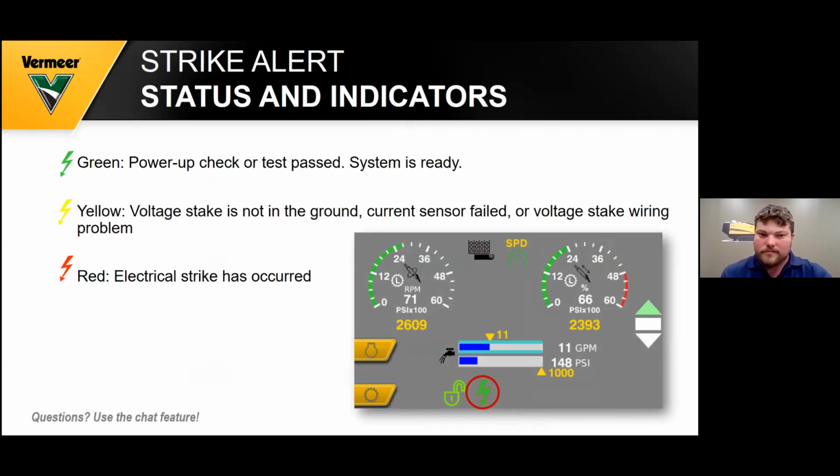So here you got your striker status and indicators. The circle in green with the lightning bolt, if that's solid green, that means the power check is passed and the system is ready. If it's flashing yellow, that means the voltage stake is not on the ground. We could have a wiring issue with it. You should probably contact your local Vermeer dealer and get that fixed, because the strike alert is very important to have in the ground for your safety. Also, if it's red, then you probably have hit power. And you don't want to hit power.